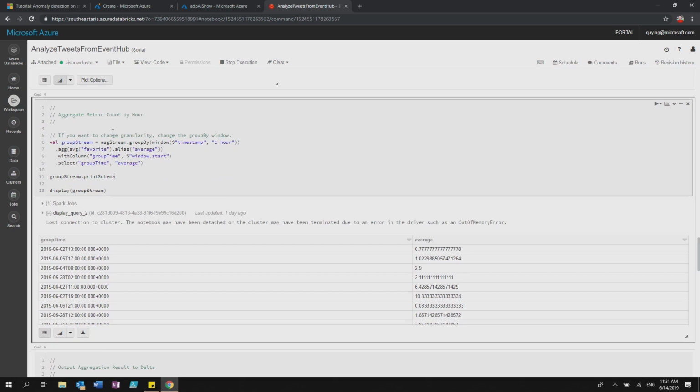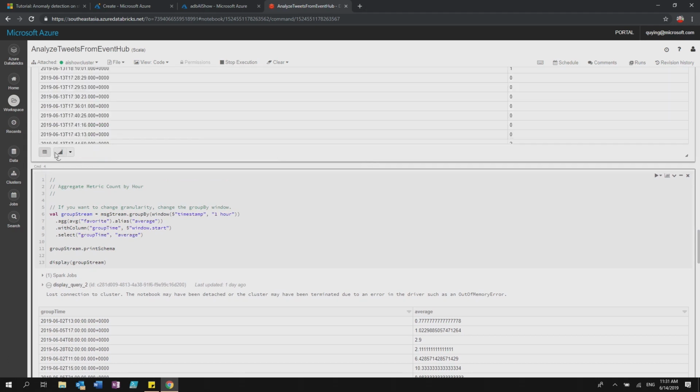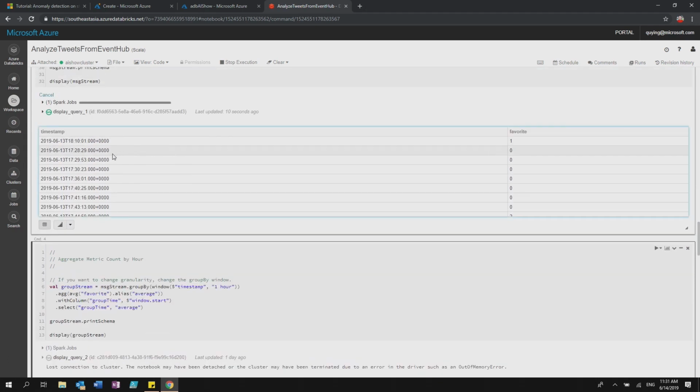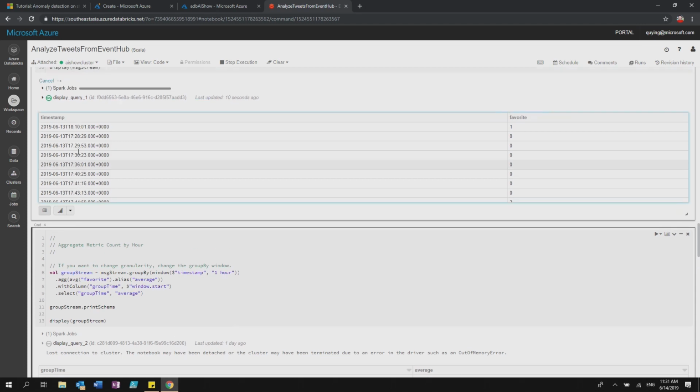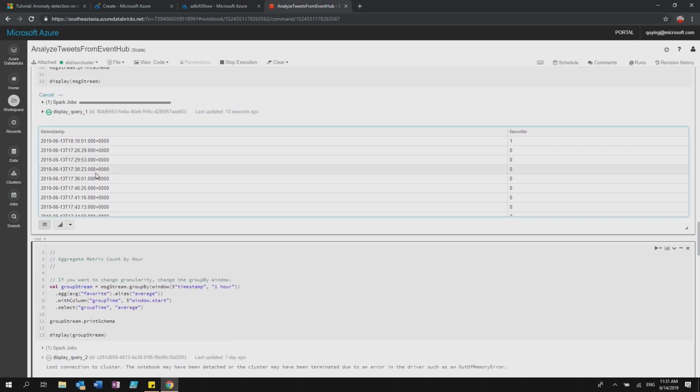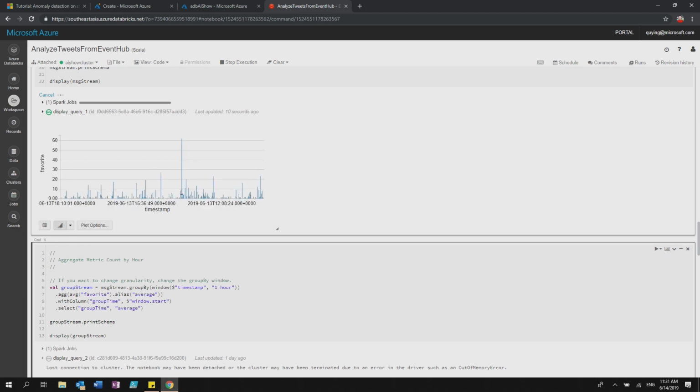Now the next part is about aggregation. If you look into details about the data that's loaded from Event Hub, the data is basically randomly distributed. It depends on when the tweet is posted. You can also view that from the chart. This is dense here and sparse here, right?